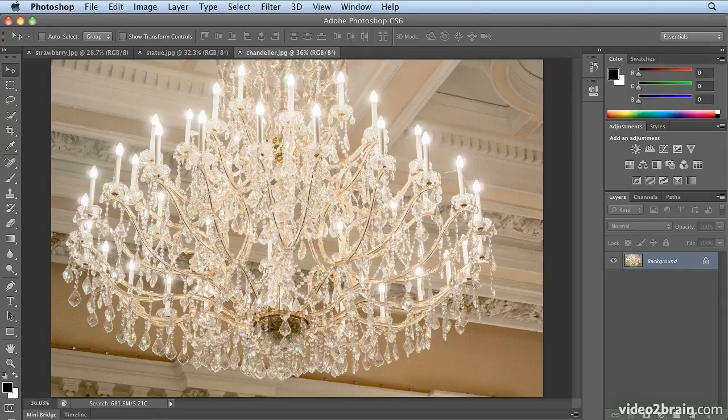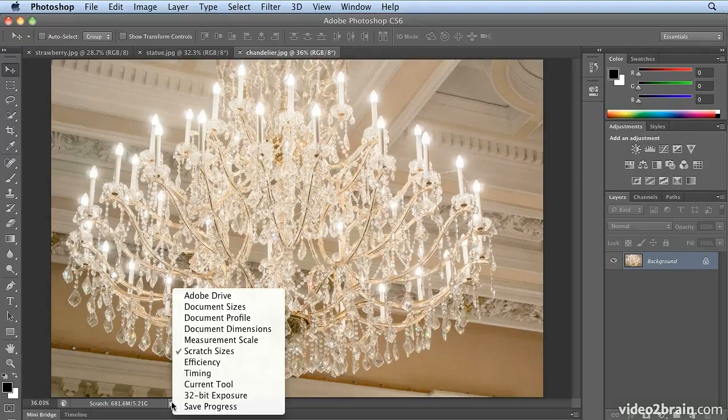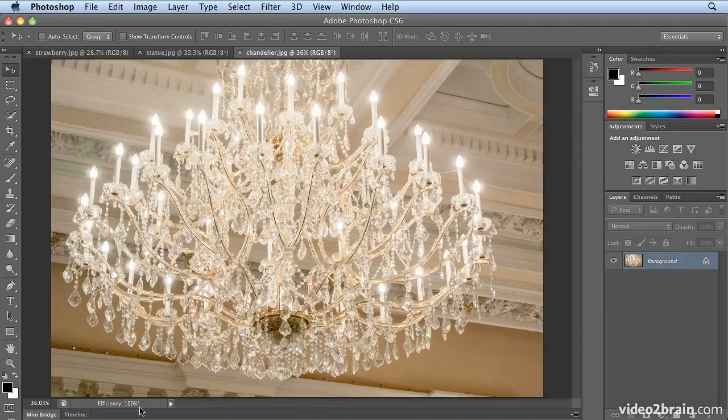Fourth, don't run a lot of other programs when doing heavy Photoshop work. If you're working on really big images and you don't have sufficient RAM, that day or that morning, only run Photoshop and your performance will be improved. In fact, there's one last setting down here. If I go to Efficiency on the status bar, that number should always be 100%. If it falls below 100%, it's run out of real RAM memory, the fast static electricity memory, and is now reading and writing different sectors and tracks on your hard drive, and you could hear almost a popcorn noise coming from your computer, meaning it's working overtime.